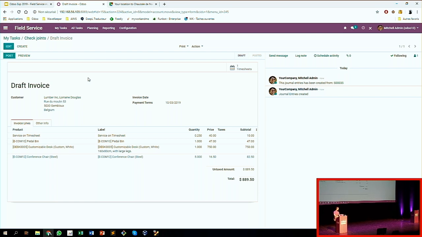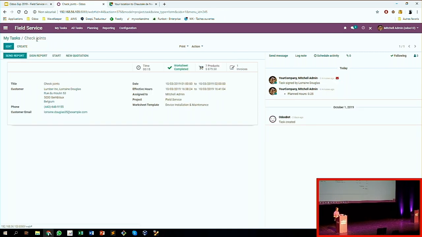And from here, you get the classic accounting and invoicing features: the ability to post the invoice, to follow up on the payment, to send it as a PDF, etc. So you can directly transfer all this job to the accounting department, and they will do the follow-up. And so you can leave the customer, I would say, happy because everything is fixed, and the invoice will follow. And you can continue to the next ticket and the next intervention you have to do.